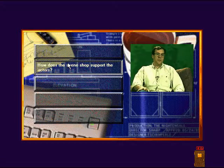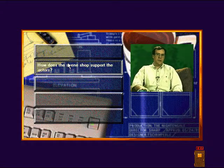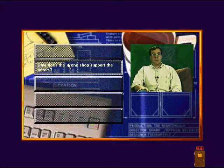An important part is when you give a prop or a piece of scenery or a little mechanical effect to an actor, that it works the first time that they touch it and works consistently all the way through. Otherwise, they don't really feel safe and secure in using that product, because if it doesn't work all the time, always in the back of their mind, they're thinking, boy, what am I going to do if this doesn't work?